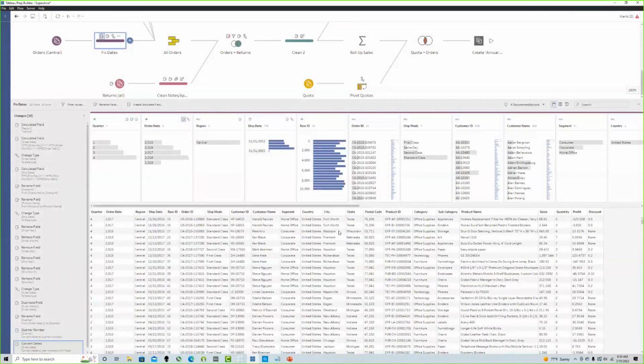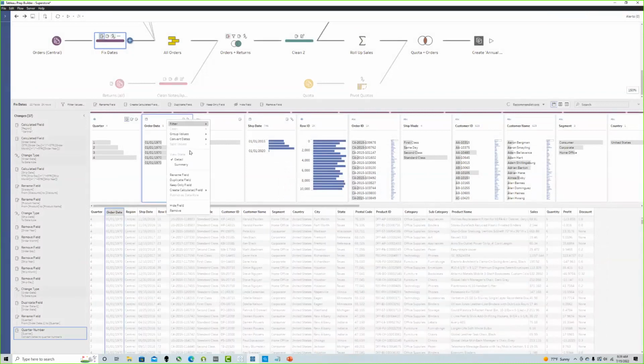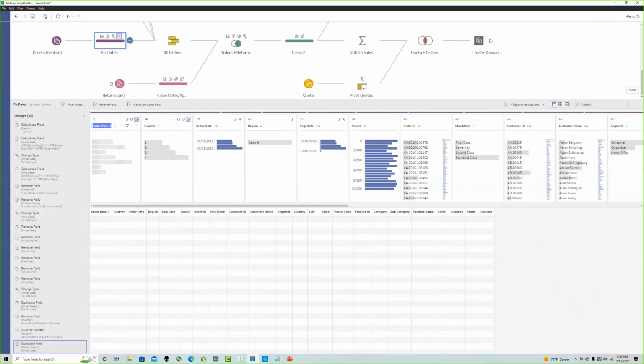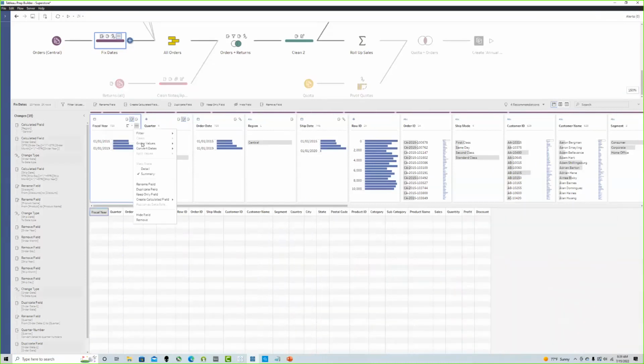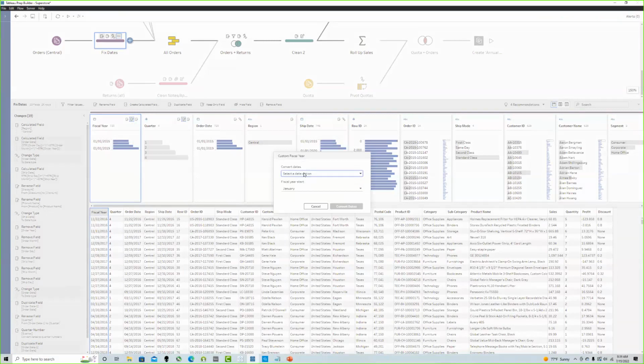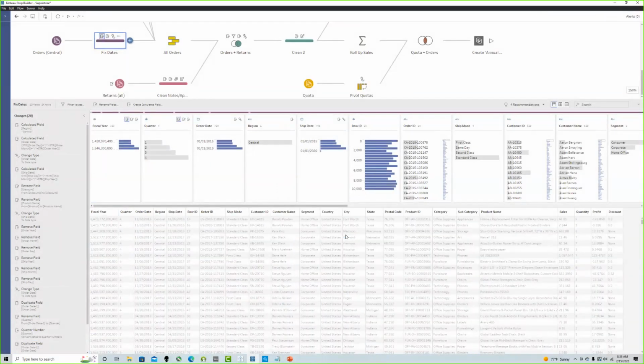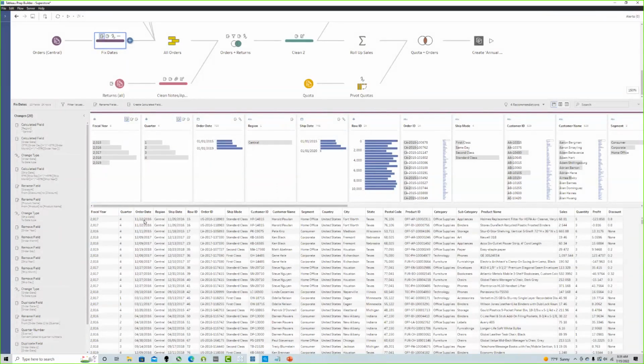Or actually, let me go back real quick. Let me duplicate this first. Call this fiscal year. I'm going to convert my date into a custom fiscal year. I'm going to select the year number. I'm going to start my year in October. And so you can see that the November 22nd date in 2016 belongs to the 2017 fiscal year. That's just another really easy way that you can create that without trying to do some custom or complicated calculations, or just having to work harder to create that.